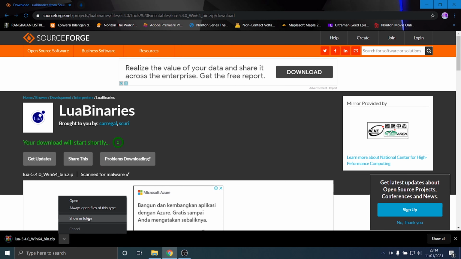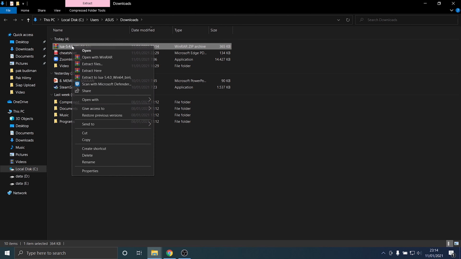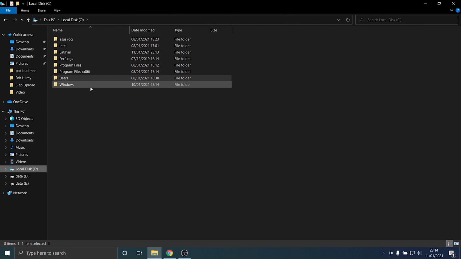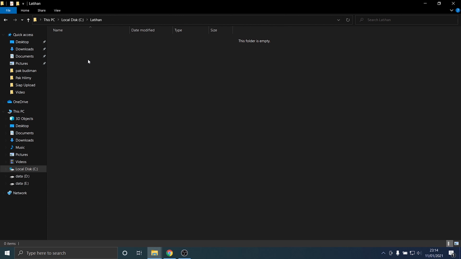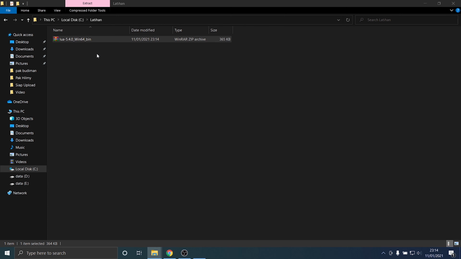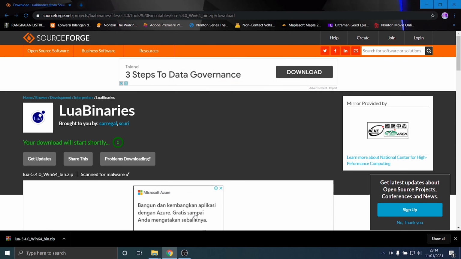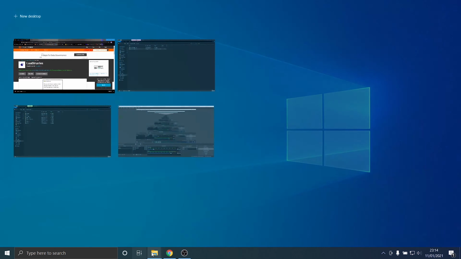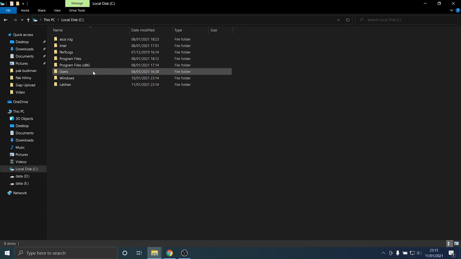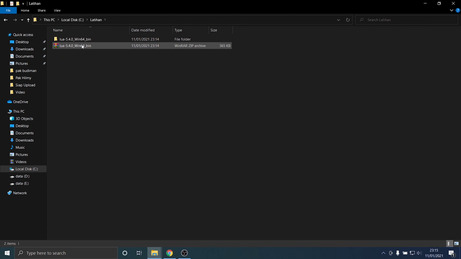Okay, the download is already done. We cut this and then we go to the C drive, and I will go to the folder called latihan, and I will extract here. Okay, let's see again.